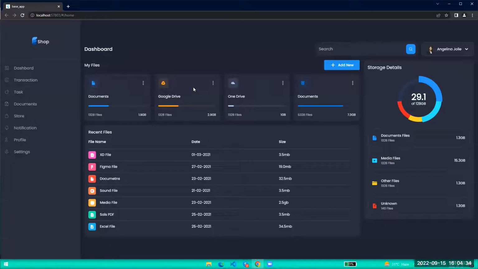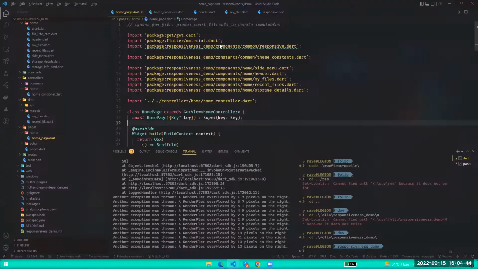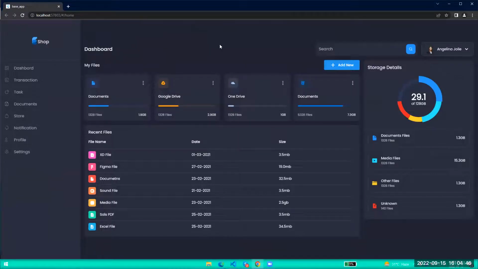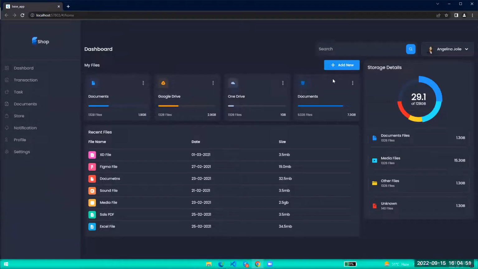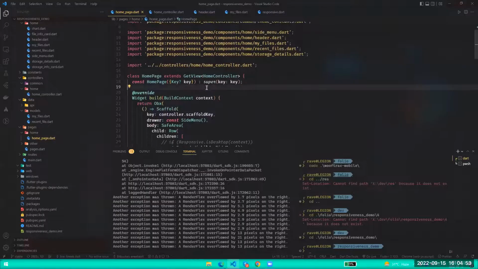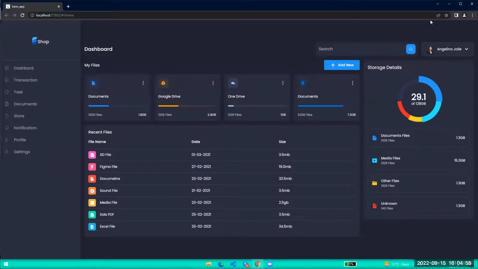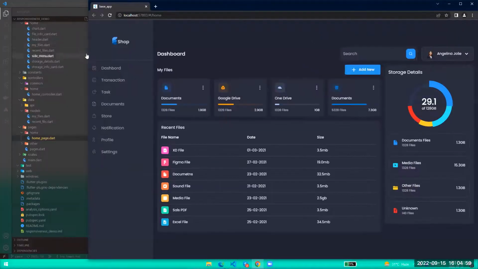So for our demo, I have this really basic web UI, right? And hopefully we're going to make this responsive by the end of this demo. To start off, I think there are two main things that you have to do to your project in order to start making it responsive. The first thing is you absolutely need to know the width. If I make this smaller or bigger, I have to know the width of my screen so I can make my breakpoints accordingly.